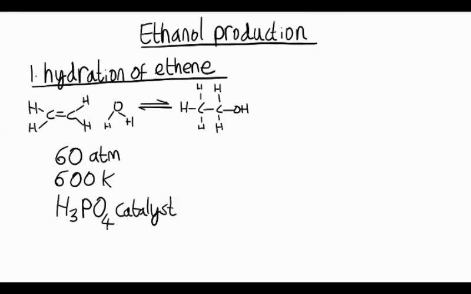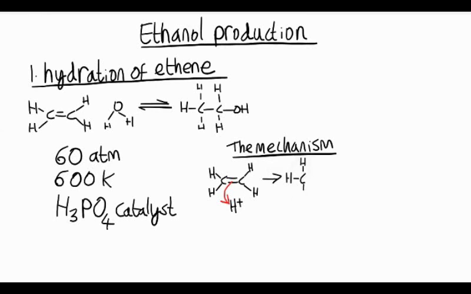To understand the role of the catalyst, we have to look at the mechanism. So the reaction mechanism shows the curly arrows, which represent movement of electron pairs. If we start with a molecule of ethene, the catalyst is an acid, so it releases protons or H-plus ions. And the electrons in that double bond can attack the H-plus ion, adding it to one of the carbon atoms. So on the first carbon atom, we've now got three hydrogens, but on the second, we've only got two. So we put a positive charge there.